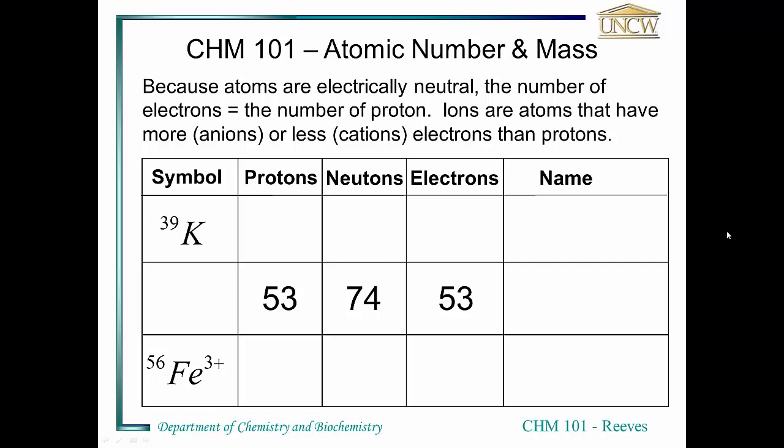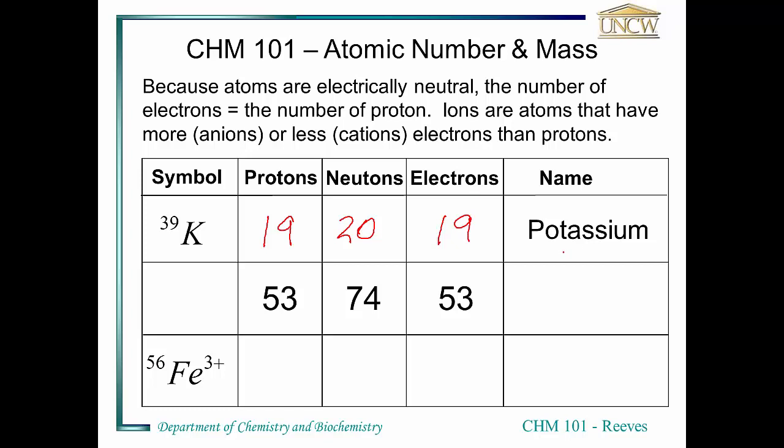Let's begin the discussion of average atomic weight by filling out the table that you see in front of you. The first row contains potassium. Potassium has the symbol K, and the 39 indicates its atomic mass. If you look up potassium, you'll find out that its atomic number is 19, so it has 19 protons in the nucleus. And again, any element with 19 protons in the nucleus is potassium. That must mean that it must have 20 neutrons to make a total of 39 nucleons or nuclear particles. And since it's a neutral species, the number of electrons has to equal the number of protons.